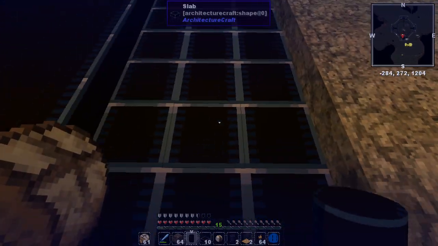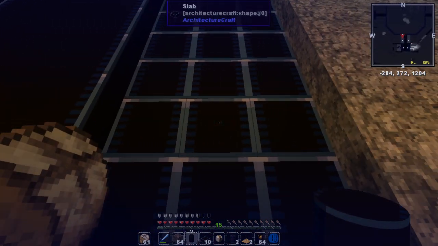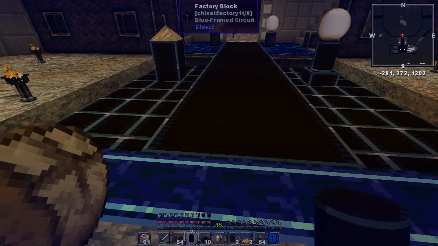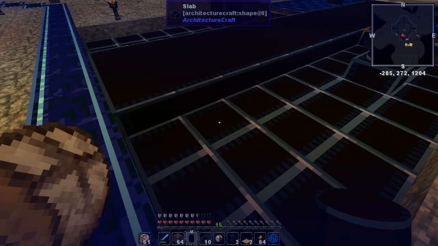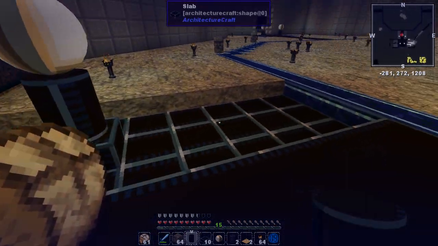I'm also not sure this is a good idea, because this is the reason why I didn't do slabs for the factory blocks, for the walking in. It needs to be black, and it needs to be like a complete thing, because of the connected textures. But you get over here, and they end up being individual textures, which is the main reason why I don't want to use Architecturecraft next season. It looks nice, though, in a sort of sense.